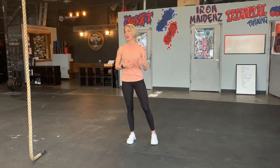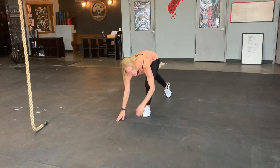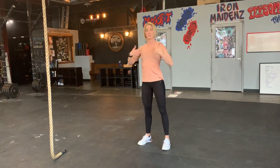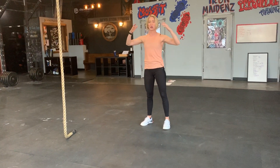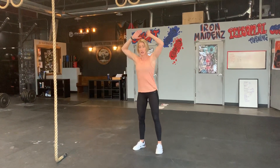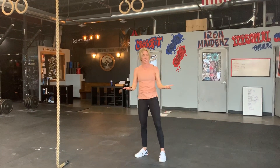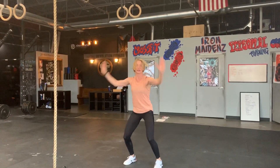What is a burpee? If you search the internet, you'll see a lot of people describe it as going into a squat position or a plank position — it's not either of those things. A squat is a squat and a plank is a plank, but you do hit those positions during a burpee. A burpee is simply starting in a standing position, making your way to the floor, and returning to standing with a locked-out full hip extension. Some competitions require a jump with hands overhead to a certain height, but the key is full hip extension.